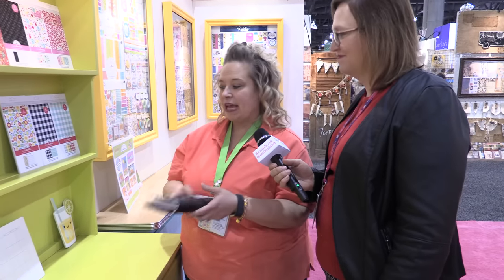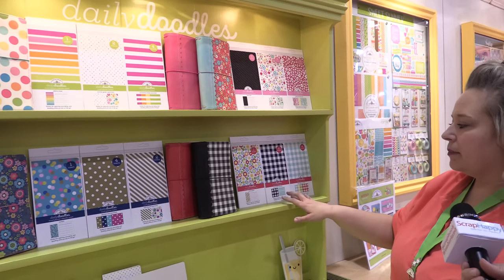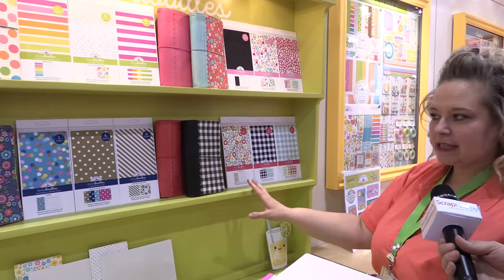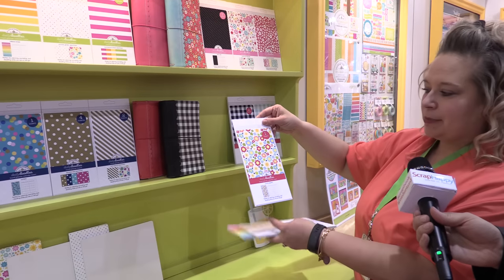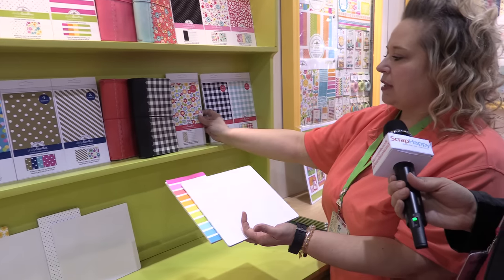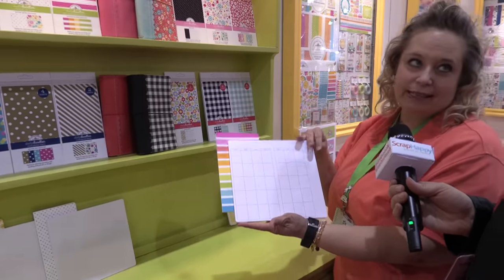But what's great for that is if you do need to keep a calendar, we also have some inserts that can go along with these that are kind of like accessories. Each collection has a calendar and some other dot and grids that go with it. So for example, this is the one related to Down on the Farm. It has a calendar pack that comes like this in the cover. So that's what the cute little cover is going to look like, and then this is what the calendar is going to look like inside. So it's a blank canvas essentially.